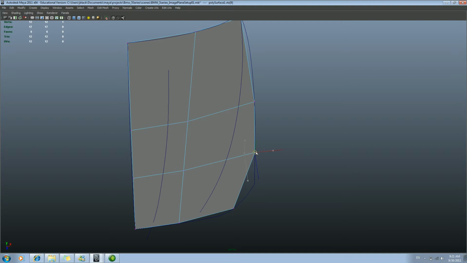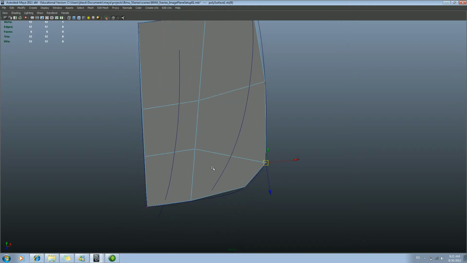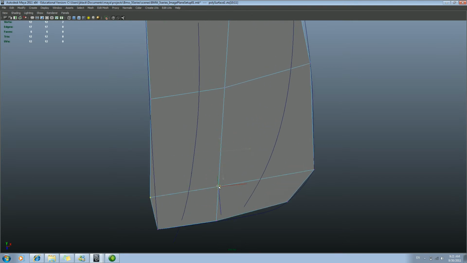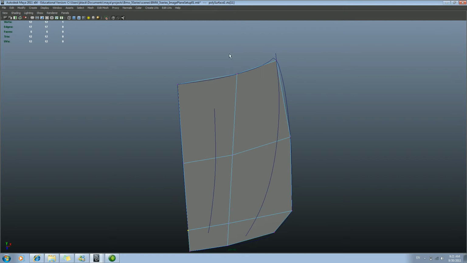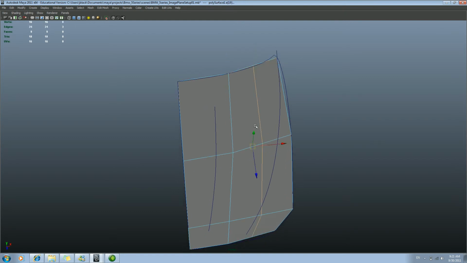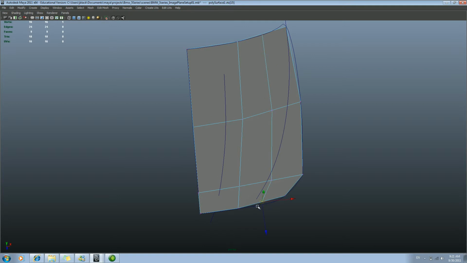Let's go ahead and bring this all the way up here. I like to get rid of the little gaps and create more definitive shapes. Go right there. Hit G. Since this to me is a very important curve, I'm going to go ahead and put the line on there.